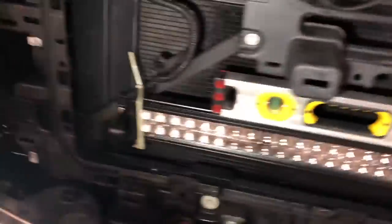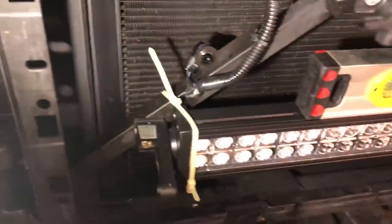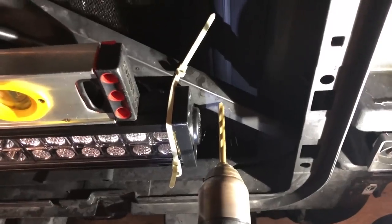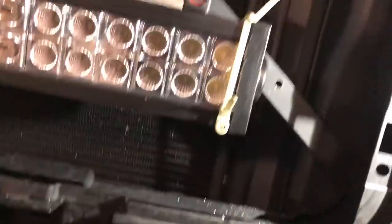I did it on the other side already and I'm going to show you what I did. The provided bolt was not long enough unfortunately - I may swap these out with stainless steel, but for right now this is working out really well. I used what I believe is a two-and-a-half inch quarter-20 bolt with a washer and a lock nut. This whole light bar will bolt right there with no issues whatsoever - no clearance issues - and we're leveled, so we're going to go ahead and drill that hole. Be careful when putting pressure on your drill that you don't poke a hole through the radiator, because that would make this job a lot worse. Now that we have that hole lined up, go ahead and put the bolts through.